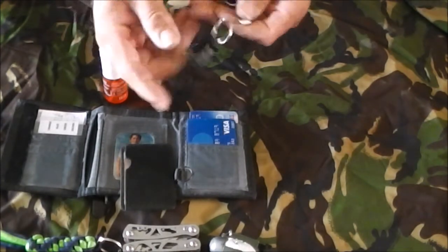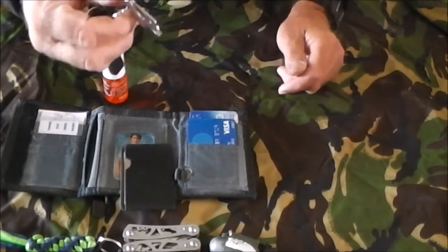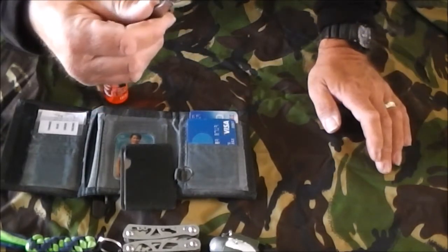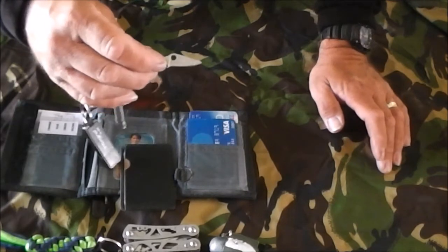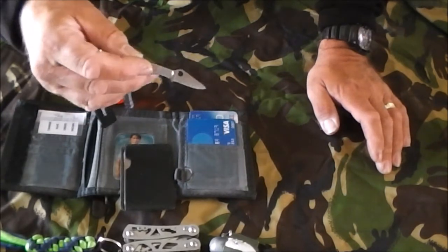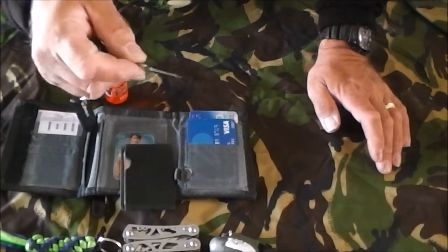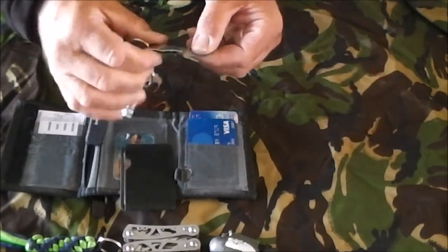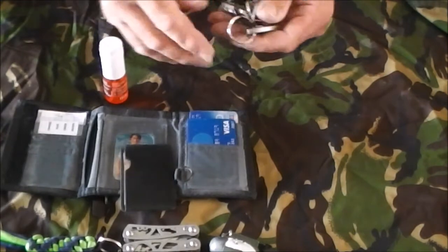So technology. The other thing which I think is really brilliant is a little Spyderco Bug that replaces the blade on my multi-tool, and that is really sharp. I couldn't believe how sharp that was when I got it out of the box when I bought it just under a year ago now, and that is still as sharp as it was when I bought it. So that's a brilliant little tool, absolutely fantastic, beautiful, great for opening up cartons and what have you, and it's used every single day. So that's a great little item to use. So that's my key ring, which I carry.